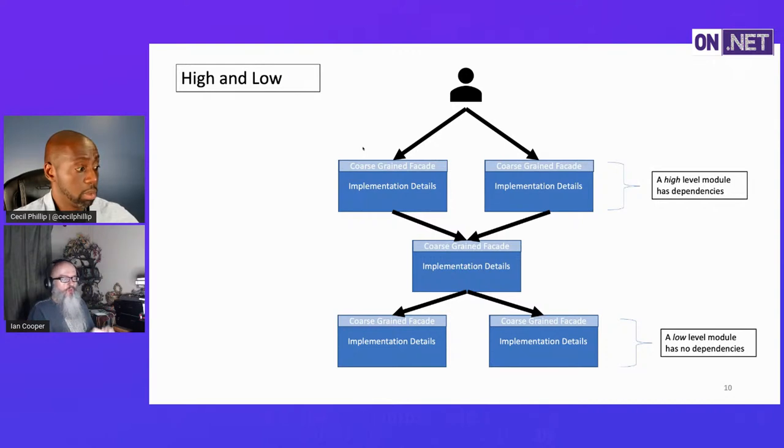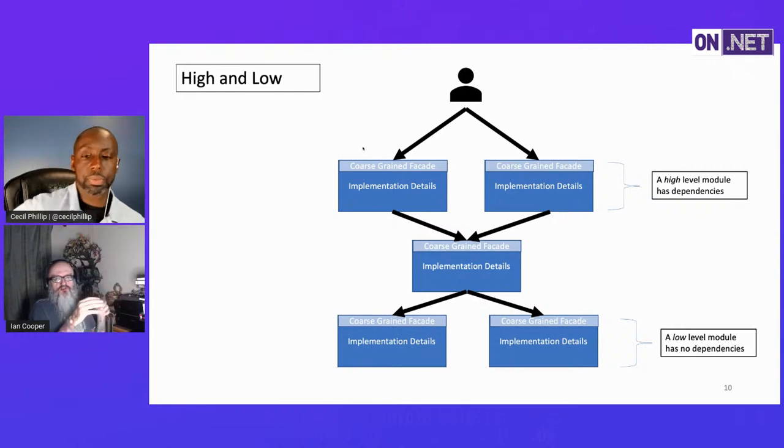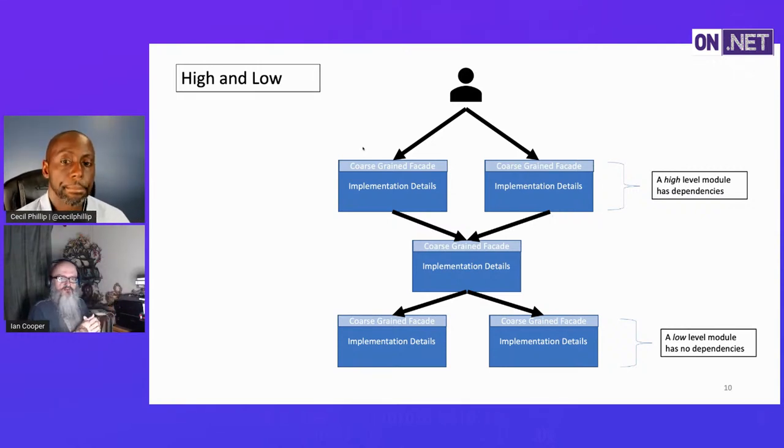Okay. Well, we can also think about high-level modules and low-level modules, right? So low-level modules don't depend on anything else. And high-level modules depend on other things. And we tend to find that the more reusable things that are key to our system are things that people want to have few dependencies. And the things at the top tend to be the bits that are gluing it all together. Okay. So generally, in this model, you might think, well, something like my domain model, I'd like to put down here with no dependencies. I'd like it to be something that I can then use from the glue bits like controllers, etc., in my code.